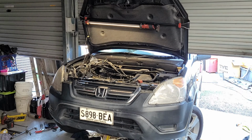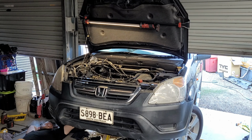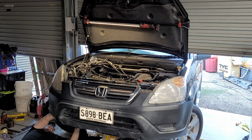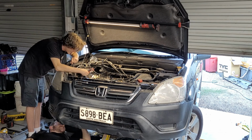I've also worked on Emily's CRV this year. So I did a timing chain on that, which you would have seen maybe last week, and just refreshed a lot of the front of the engine and cleaned a bunch of stuff. And it seems to have fixed the problem, which is excellent. It was throwing a knock sensor. I think what's happened is the chain stretched slightly and that chain was occasionally hitting one of the guides, because the guide at the top actually doesn't touch the chain. So maybe if it was loose enough, it was touching. I'm not really sure, but it seems to have fixed the problem, which is really nice.